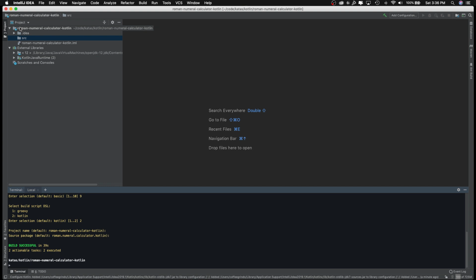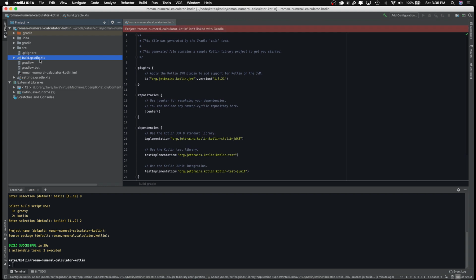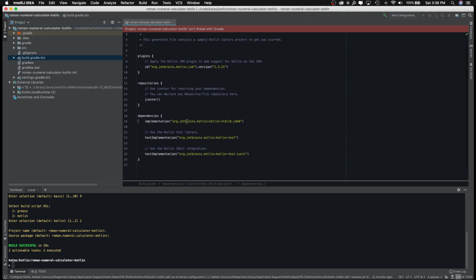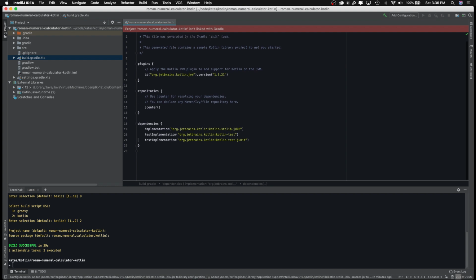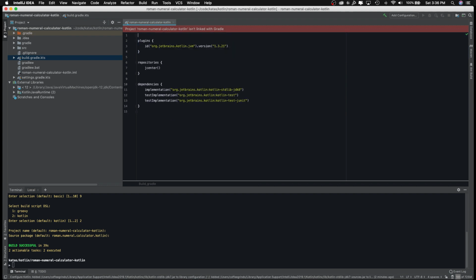Now, notice a few things up here. It creates a bunch of Gradle scaffolding for you, as well as the Gradle build file, which has the extension KTS, which means it's Kotlin Gradle build file syntax, which also gives you some niceties over the standard Gradle build. You'll have to look those up. I don't know what they are offhand, but there are some nice things it does for you. But for now, I don't care. We just want to get this built.